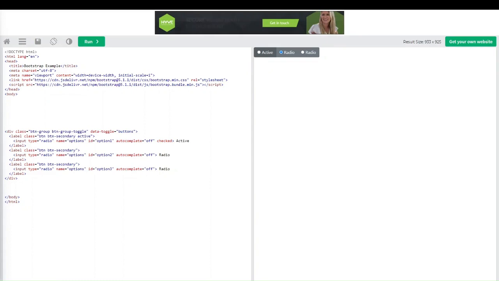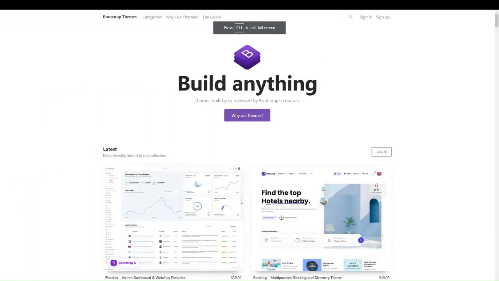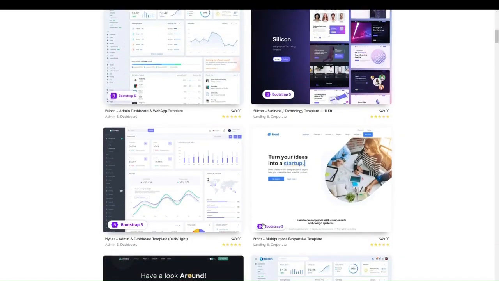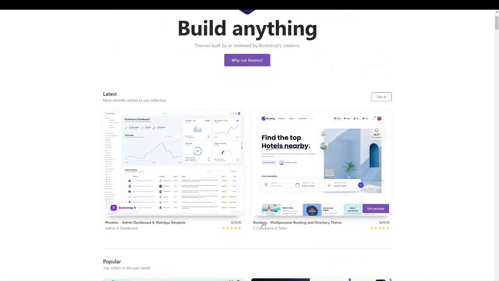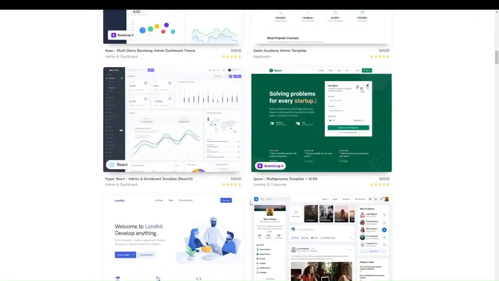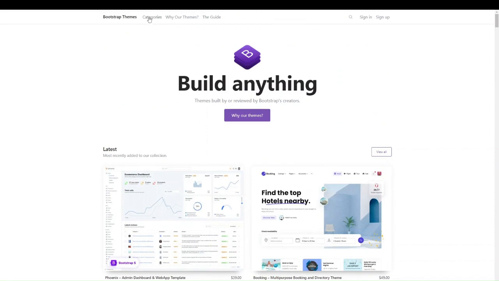So there's a lot you can do with Bootstrap, and there's different examples. Another thing to mention is that there's loads of themes that you can already get with Bootstrap. You can build your own Bootstrap theme, but you can also just go online and look for themes that Bootstrap already has. If you go into Bootstrap's website, this is themes.getbootstrap.com. You can see there's themes built or reviewed by Bootstrap creators, and you can scroll through and see which theme you like. They've got a whole bunch of themes, usually paid, but they are very good in terms of what you want your theme to do.